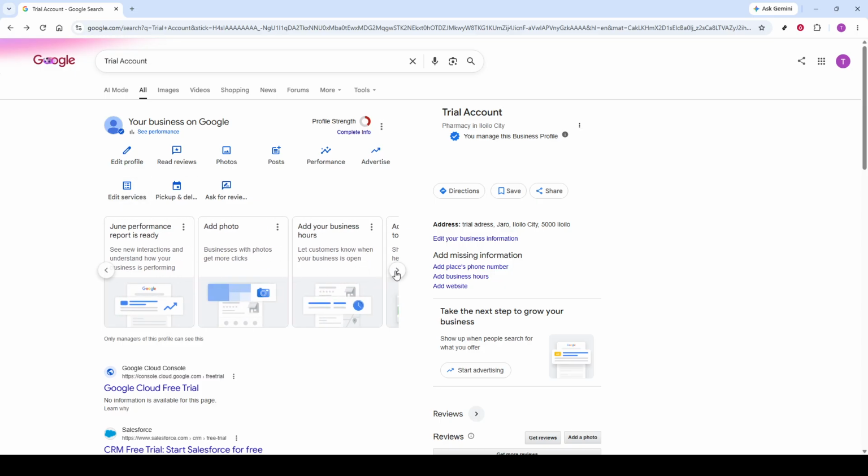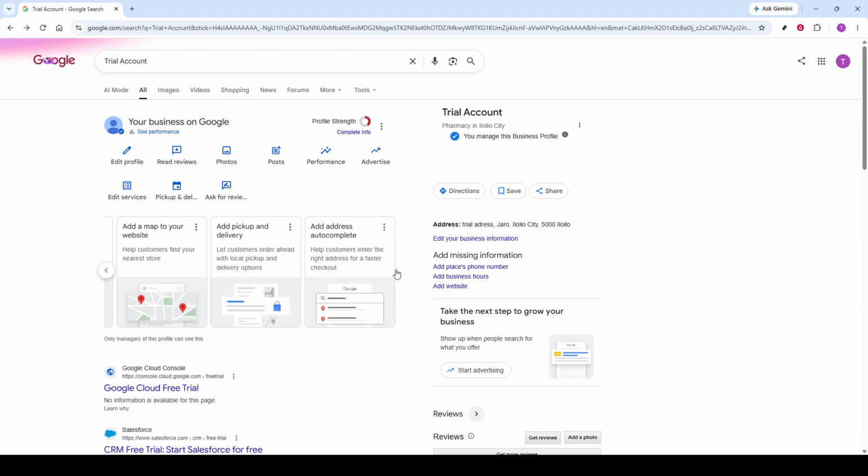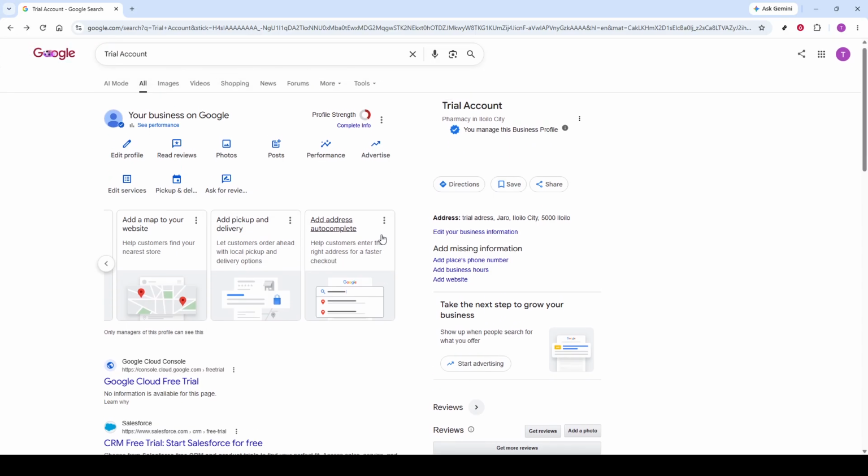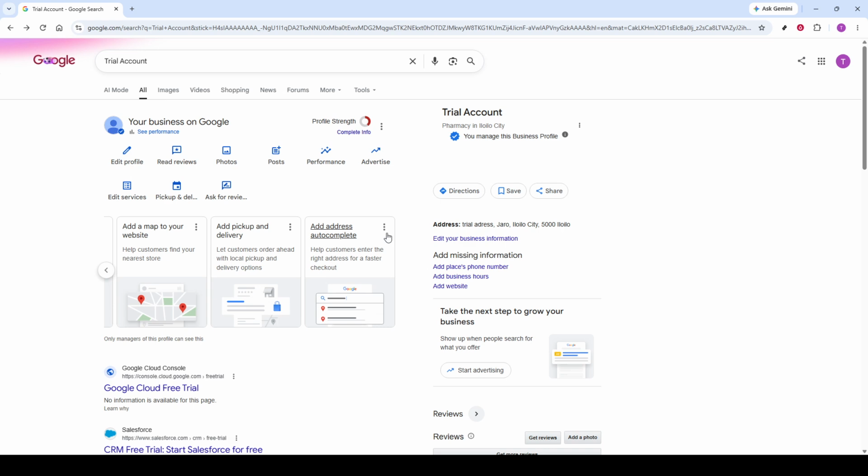Another possible option is a live video call. With this method, you'll connect in real time with a Google support representative, often through Google Meet. You'll be asked to show the same kinds of proof: your business location, your access to the property, and signs that the business is actively running. Make sure you're in a place with a stable internet connection before starting, since interruptions can slow things down.